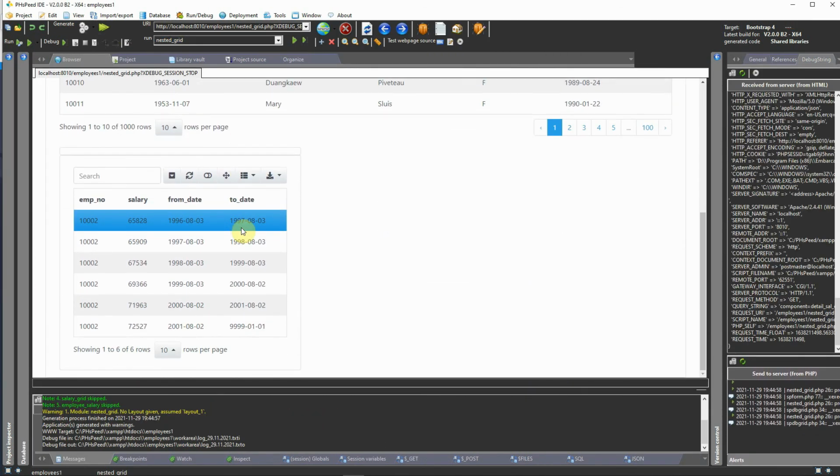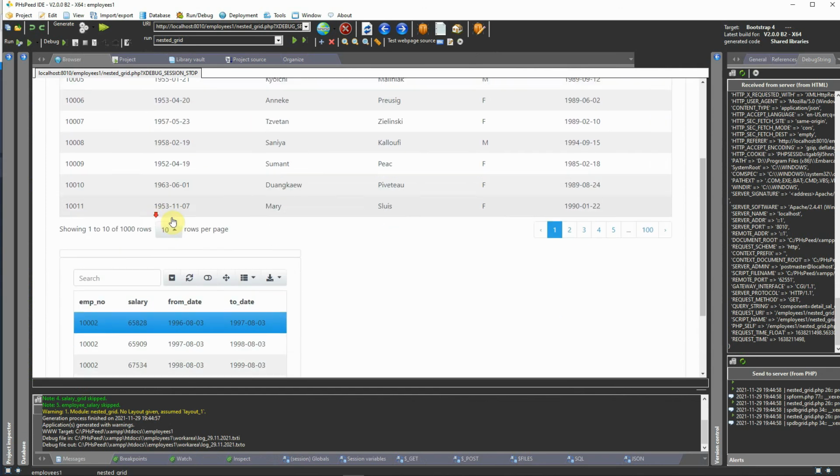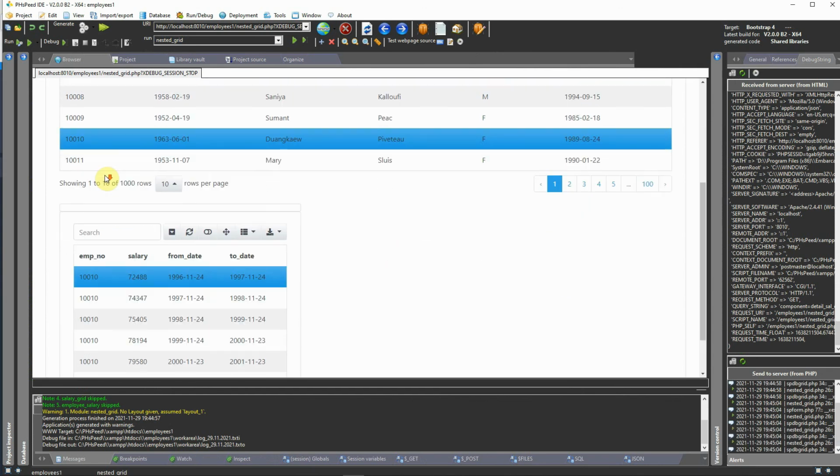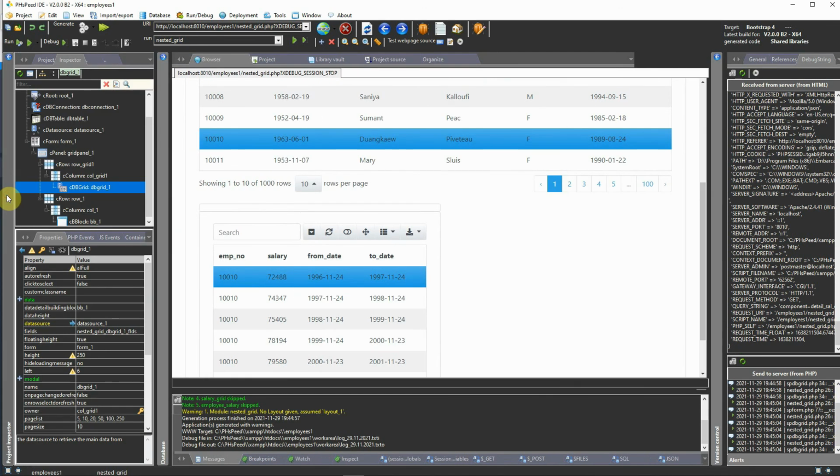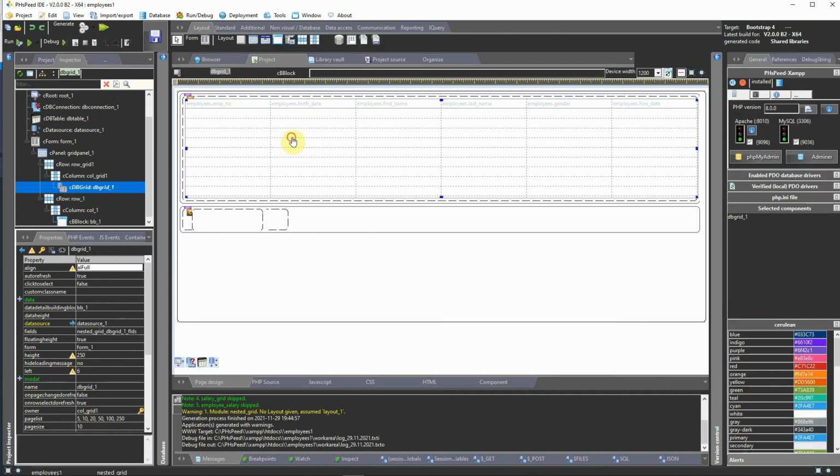When you run the application, then you will see that the grid is working well. But you can still see the building block. Personally, I find that convenient, as it allows me to verify if I have set up things correctly. To hide the building block, I set the visibility property to false.